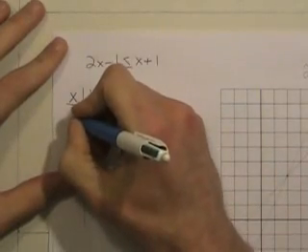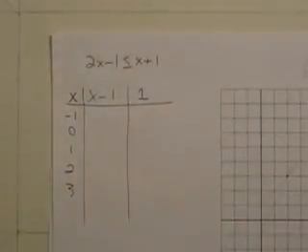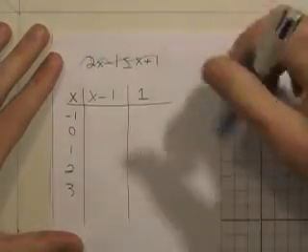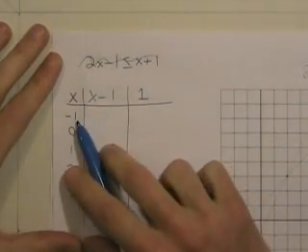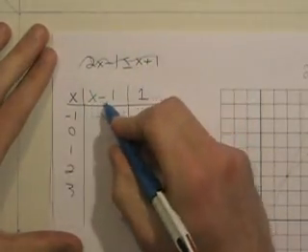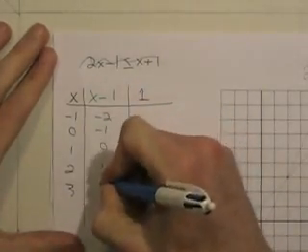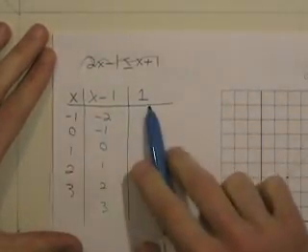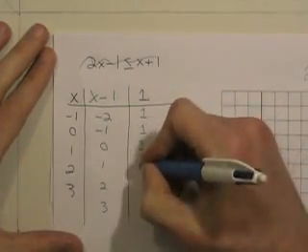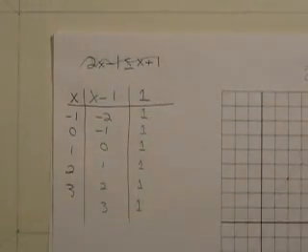Now we're going to do this the same exact way and just see what comes out of it. So if I make x minus 1 0, 1, 2, 3 again, what do I get out of here? From this side, subtract 1, I get minus 2. And then the slope of the line is 1, so I just had to add 1 each time, so minus 1, 0, 1, 2, 3, etc. And on this side, they're all 1s, because there's no x in it. There's just a 1 on this side when you subtract it.